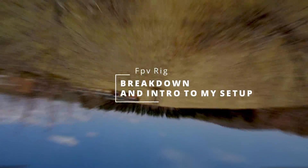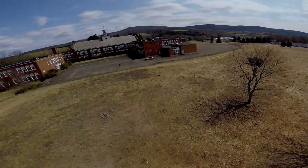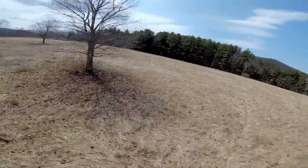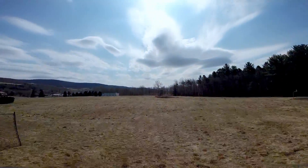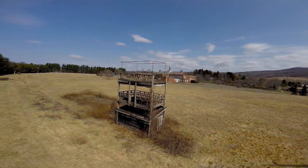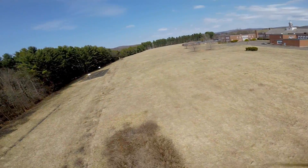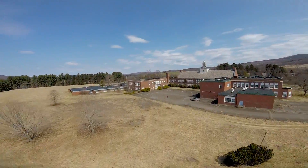Recently there's been a lot of people getting into the hobby that may not know too much about it or what to get. So today we're just going to be taking a look at my setup and what I have in it. Just a side note, this is not the ideal setup — this is just what I have started out with and is an option for some people. And as you can see in the background, this is footage I've taken with my drone.